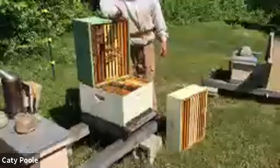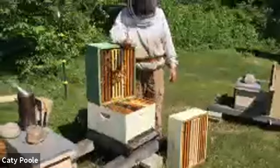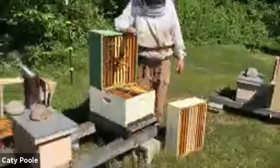When you wear gloves, and I'll back this up 100%, you're going to be a lot more clumsy. When you're not wearing gloves, you're going to be slow and gentle. When you get clumsy and start banging things around, that's what riles them up. Then you can have a hive that's riled up. Possibly you're not smoking them enough. If you put your hand on one and you're not looking, they're going to sting. So it's usually our fault.